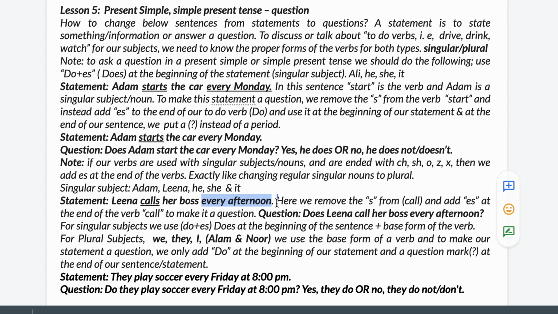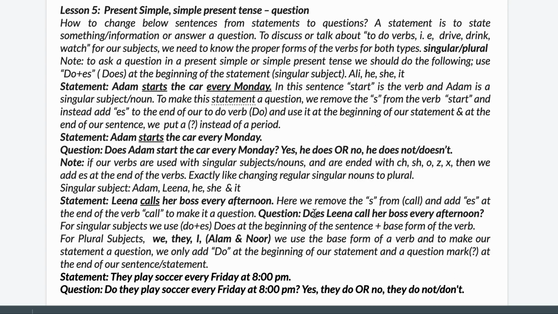We see here we just removed the period. So if you look at this sentence, Lena calls her boss every afternoon, at the very end we have a period. So this is a statement, and Lena, meaning the subject, is at the beginning. So this is the rule. In statements, we don't have do or does at the beginning of our sentences. I mean in a question form, but only in statements. But if we want to make it a question, then we make it like this. We put do.